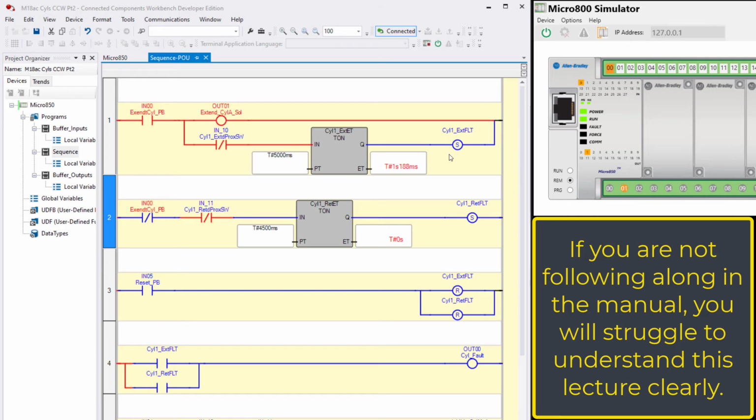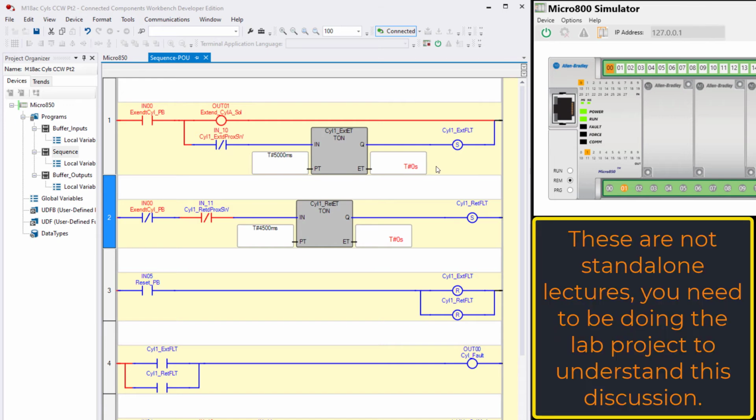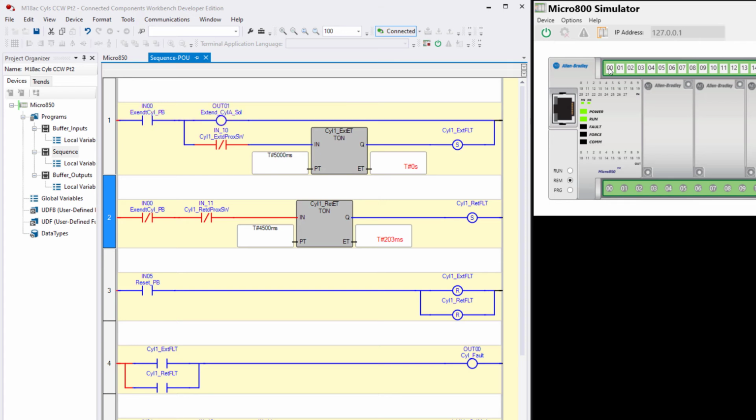And we see that this starts accumulating, but when it gets to 2 seconds, it stops because input 10, this virtual input extended prox switch, went on. If I release the push button, then this goes for about 1,800 milliseconds and then stops because the retracted prox switch made it, I should say the piston made it to the end of stroke at the retracted position.